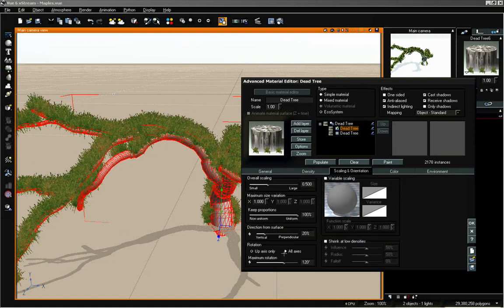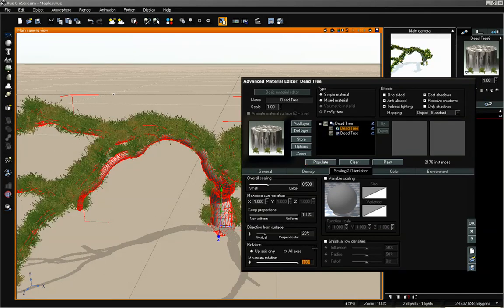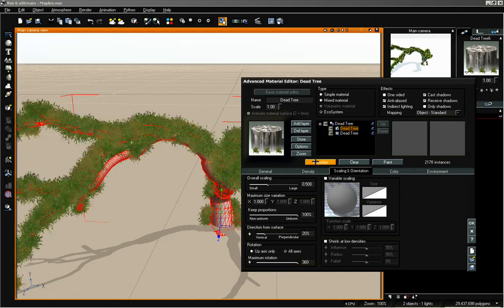But sometimes you can get away with the rotation values that we have, and also making, like I did before, the other variations to cover the lower parts, so that even though it's populating the instance on the top of the surface, the leaves themselves or the plant are going downward. So there's a lot you can do with that.